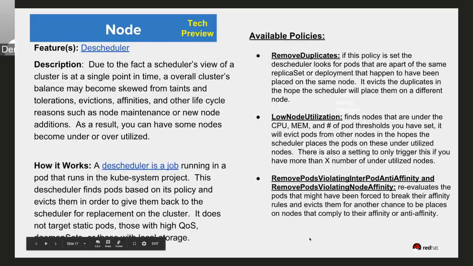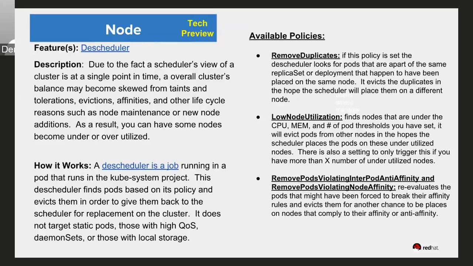The other component that comes in tech preview as well is the descheduler component. This is an interesting component in that when a pod is first scheduled, the scheduler looks at the current state of the cluster and tries to find a node that can best meet the needs of that workload. But given that you're in a dynamic and fluid system, what was once an optimal scheduling decision, days, weeks, or even months later, may not be as optimal as it could be moving forward.